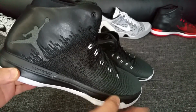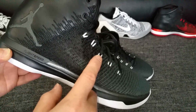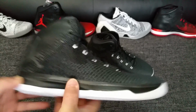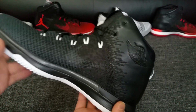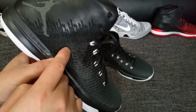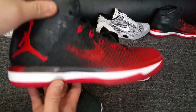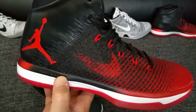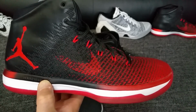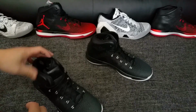Some of the innovative things they did with the shoe, which is very, very cool, and one of the things that made me love the Jordan 31 in the first place, is this is the first time they've ever done this, from my understanding, where they had the swoosh not that pronounced, as you can see here. And how it shows here, you can see that the swoosh starts and it starts to fade away, which is really cool. Like, you don't really see that in other shoes. It's a little bit easier to see on the Jordan 30, the band right here. So you can see the swoosh starts and it kind of just fades away, which is really cool. And I've never seen that design on a different shoe before, which is really cool.